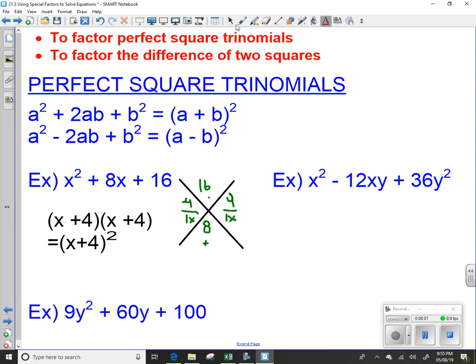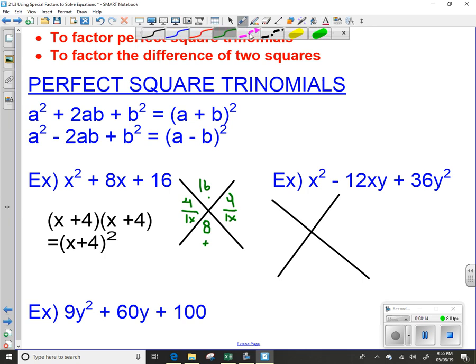So in this case, again, if I go to the second example, sometimes that extra variable in there throws some people off, so I wanted to show you one of these with a y in there. So again, I'm going to find my numbers that multiply together to go on top. So 1 times 36, my 36 is going on top of my x. My negative 12 from my b value is going in the bottom of my x. Numbers that multiply together to give me 36 that add together to give me negative 12.